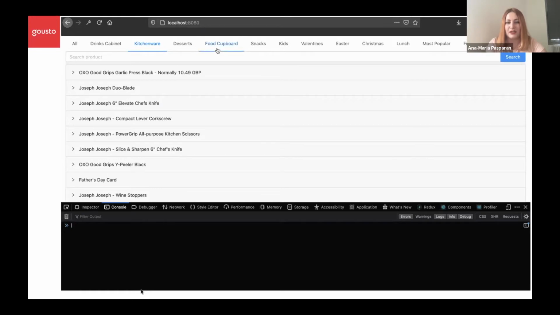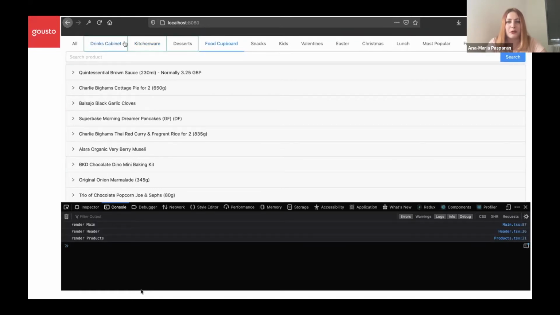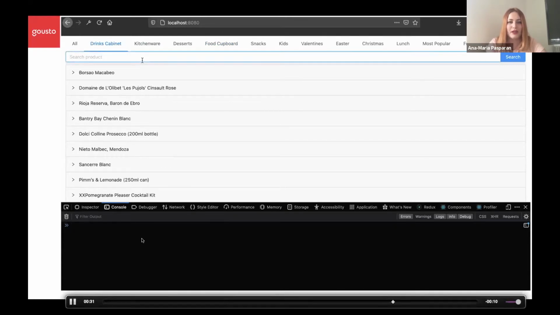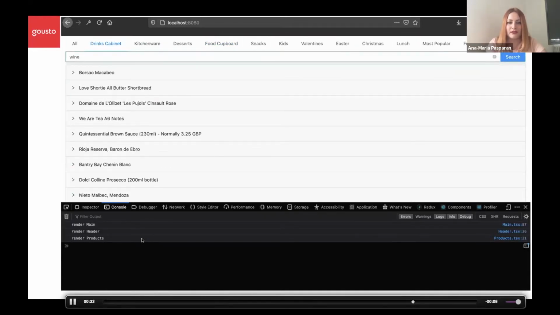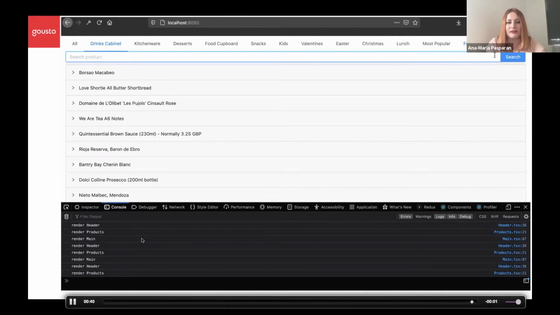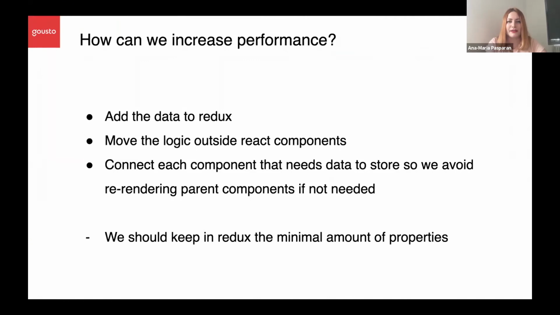That's mainly because all the logic happens in the main component, the one that's the parent of the whole page. When you search in the products, again all components will render again. You can see that's quite a lot of updates on the DOM, and we don't want to see that in a big application. This is a small one, so you'll probably not see that much.